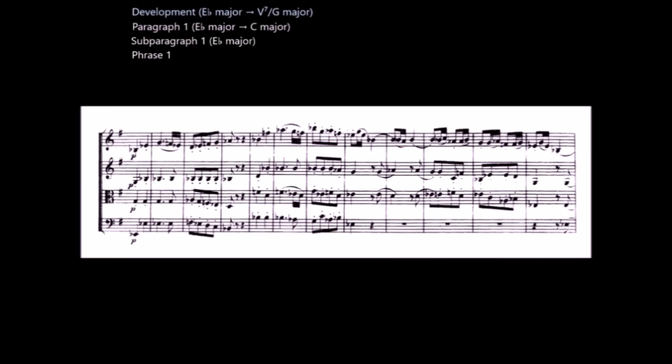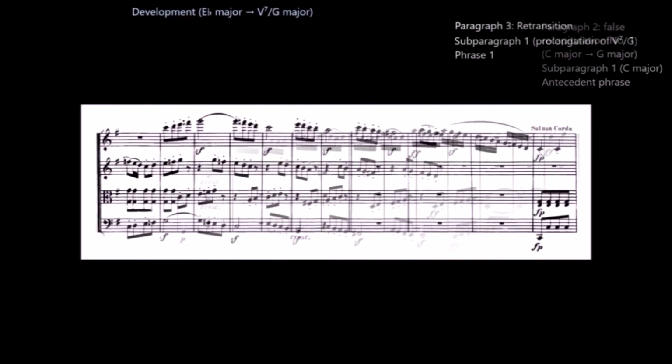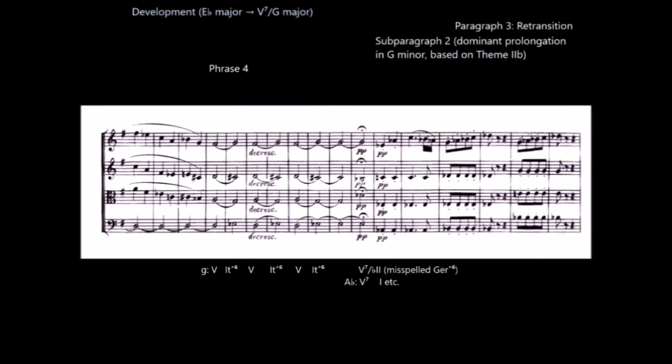The development is an ample one for so short a movement, and eventually finds its way via C minor into C major for the first of two false recapitulations. And a retransitional passage soon emerges from this, clearly bent on the return of the main theme in its proper key. That retransition's dominant prolongation is soon reinforced by an alternation with some Italian augmented sixth chords, finally fleshed out to achieve that more robust allele known as the German sixth.